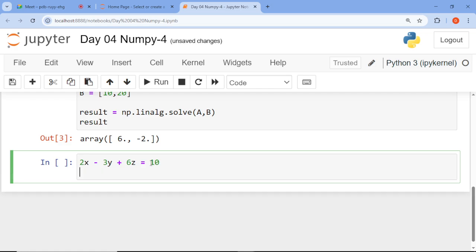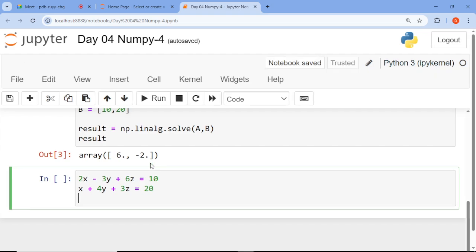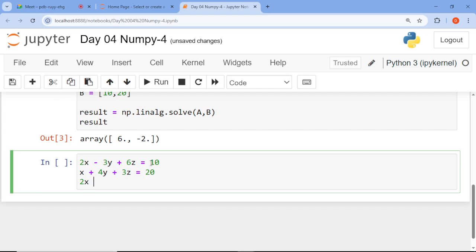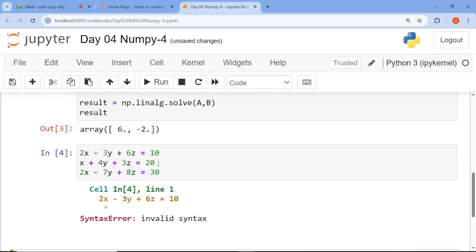Suppose 3 equations are there: x plus 4y plus 3z is equal to 20, and the last one is 2x minus 7y plus 8z is equal to 30. Simple. How can we write this?